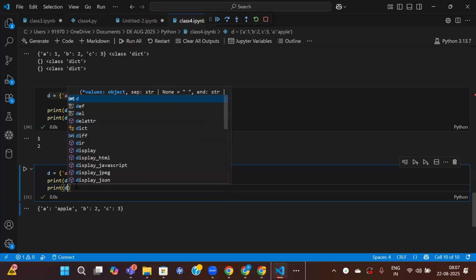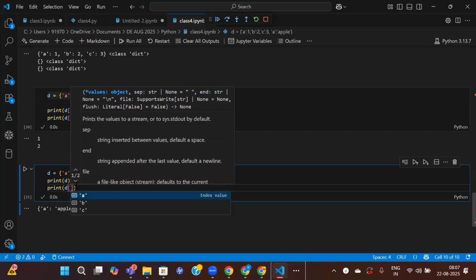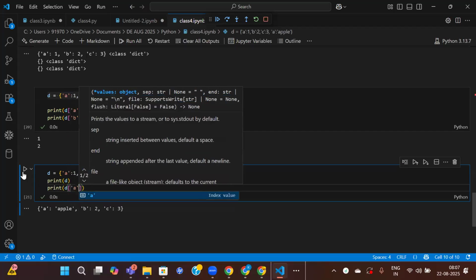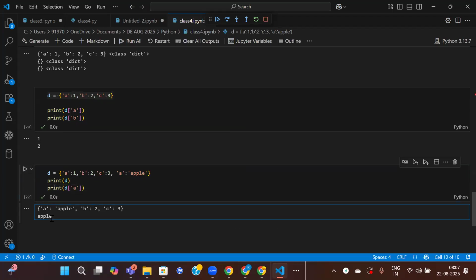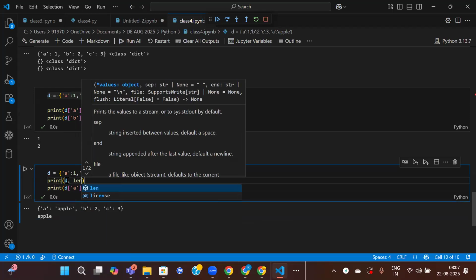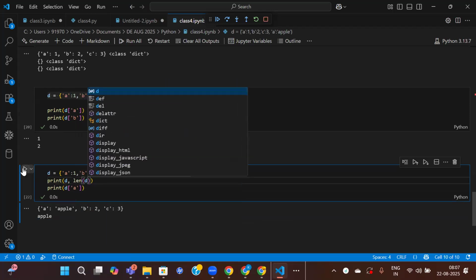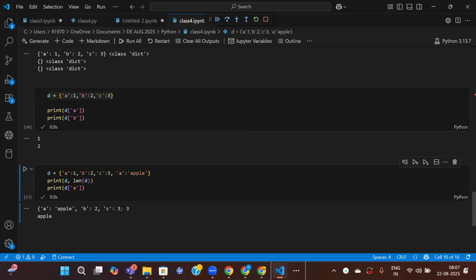Print D of A. See here, this is apple. Even the length also. Print D comma length of D. Here length is 3. It is considering only 3 objects. It will count the distinct number of keys.